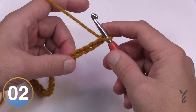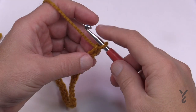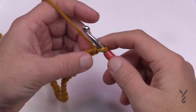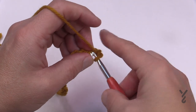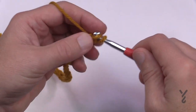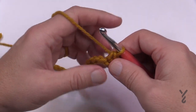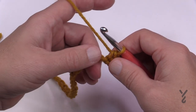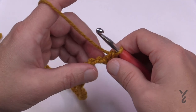Let's begin the setup row, which is not included in the instructions for the repeat. You've got to watch and pay attention to your stitch counts. Starting at the second chain from the hook, you're going to single crochet. If you get the back hump of the stitch it looks better. Watch the counts now — everything is always going to be a chain of three, but how many stitches you skip are not always the same.